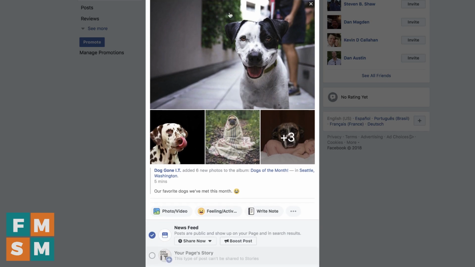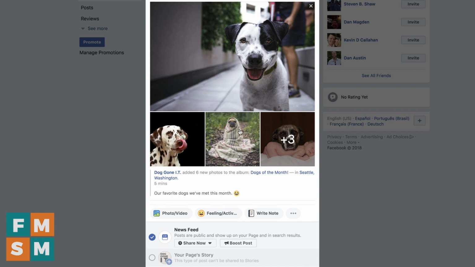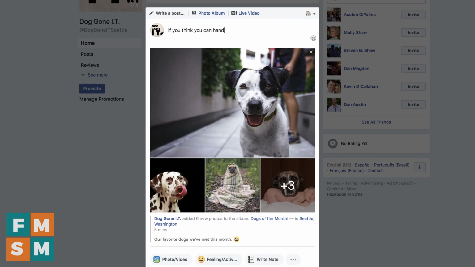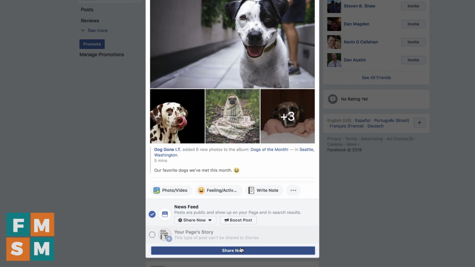And I want you to notice that not only is the top picture here featured prominently, but now these 2 pictures are also featured prominently without being grayed out. So that's why I like to actually create a new post from the gallery. I just think it looks better in the feed. You can also then update the caption to be something different if you want. Once your caption's in, you can hit Share Now.